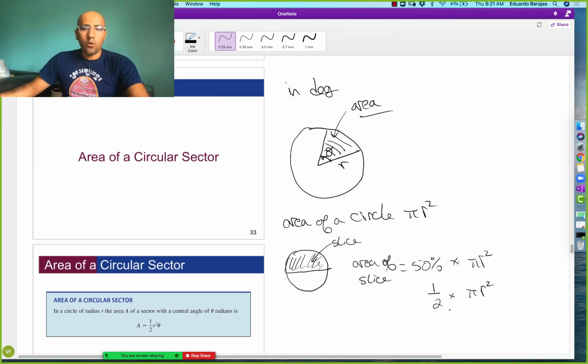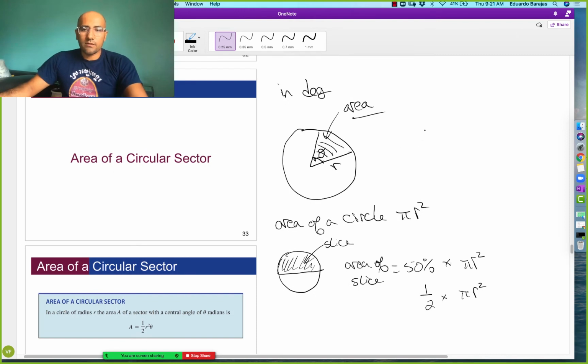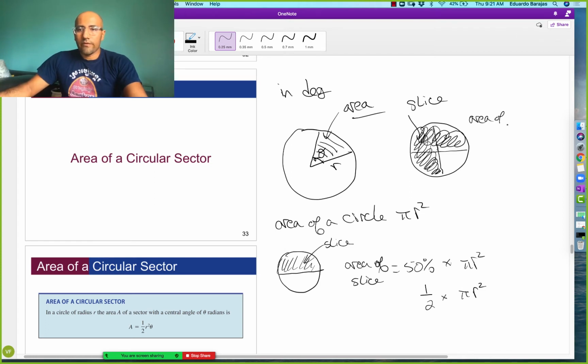Good. Or if the area was another simple one, like maybe it went down here, and here's this whole thing. What if I ate all of this? Right? This whole thing was my slice. That area there that I shaded is 3/4. That's another easy one. So this is my slice. Area of slice is equal to 3/4 or 75%.